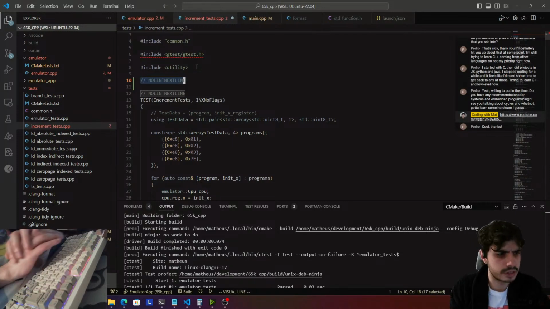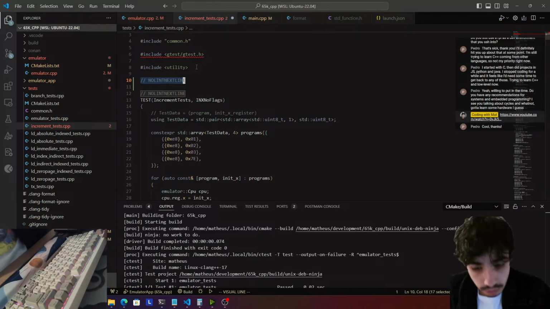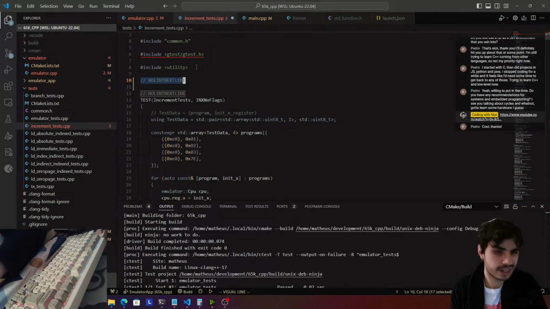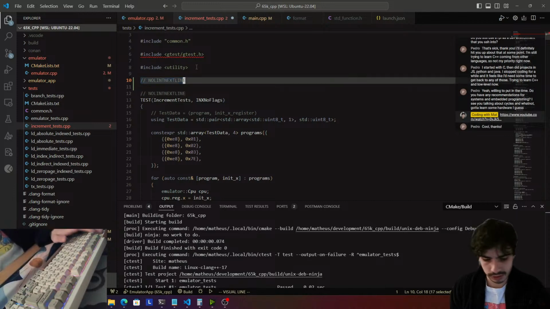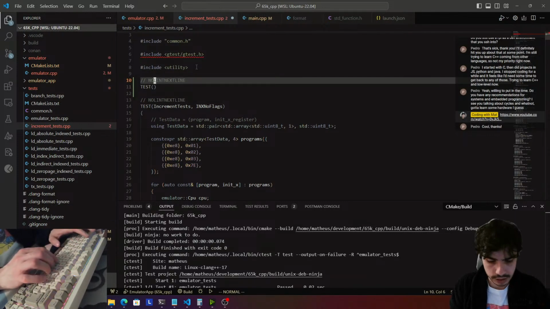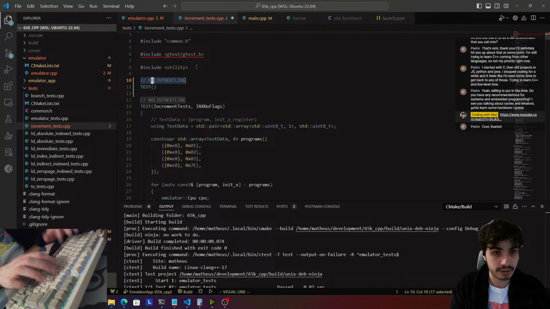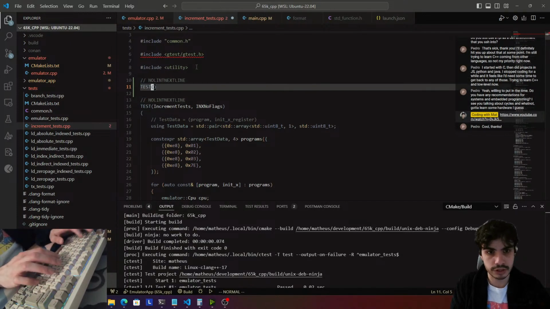If you're wondering what this comment is here, this is basically for Clang tidy. Clang tidy analyzes all the C++ code and makes sure that your naming and your functions are properly defined in the correct way, and it checks that your code doesn't have any static analysis bugs in it. If you don't know what that is, just look it up because I can't be bothered explaining. But it turns out that the gtest library has quite a few issues with Clang tidy, hence why we have to skip it. This line does just that. It skips the definition of the test. That's all.